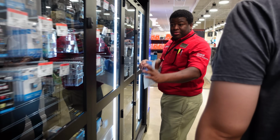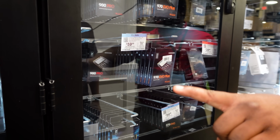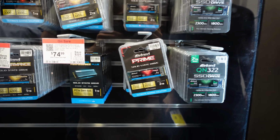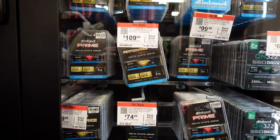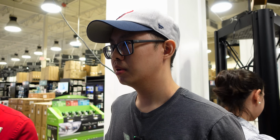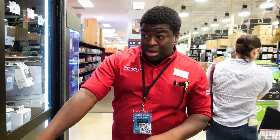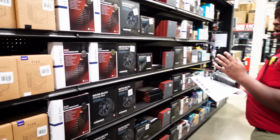Yeah. So we got a lot of different storage options for you. Samsung ones are down here. We got the Inland branded ones, the house brand ones. We have the Seagates and Western Digitals, and then the big drives are down there at the end. What are we thinking? Maybe like a terabyte, maybe two. It's like two separate drives. Okay. Lean towards Samsung. Okay, cool. So we'll do like the 980 Pro maybe? Yeah, that'd be great.